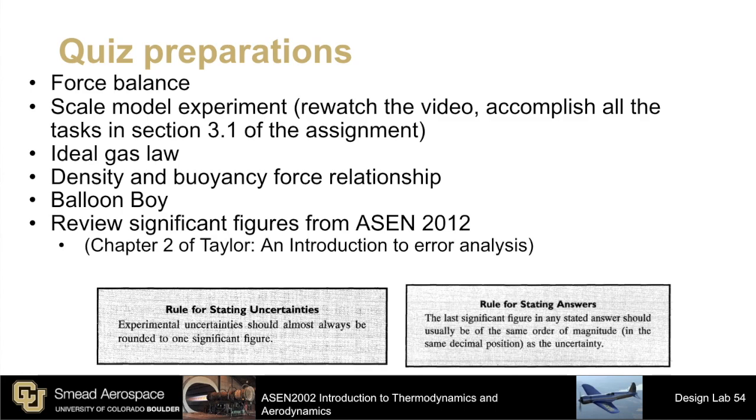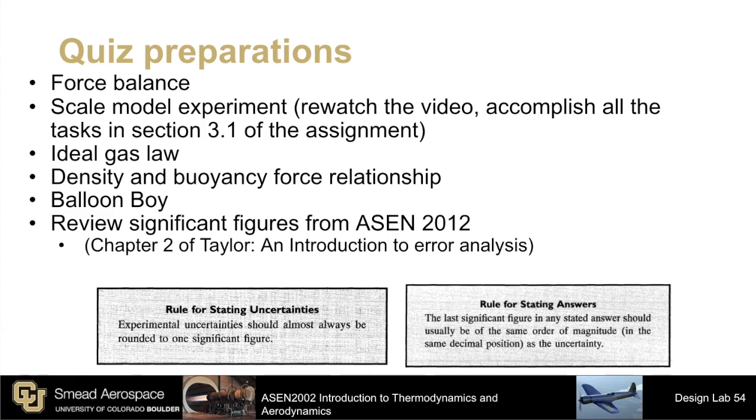In short, nearly everything we've covered so far in the lab may be on the quiz. You will also be expected to incorporate your thermodynamics knowledge developed so far in lecture with Professor Thayer, as well as the significant figures discussions from Professor Thayer, as well as those in 2012 with Professor Neeram and Professor Jackson.